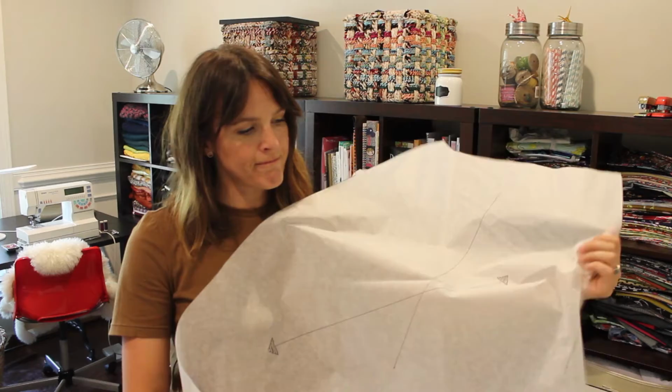7931, and I've actually already traced out my blocks, as you can see, to use, and I have my fabric here. It's silk charmeuse. You can use a poly charmeuse. I love charmeuse for a bias cut skirt because it has a certain gloss to it that's really fun. You can use a print. That's fun. Just make sure that it's not a directional print because a bias cut skirt is cut on that diagonal, and if you have a directional print, it's going to look a little wonky.